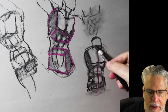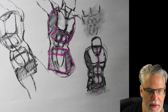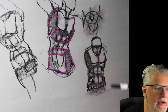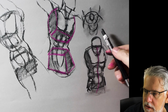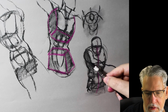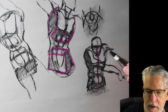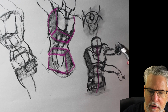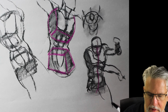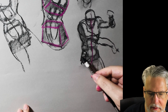So here the head's receding in, almost like a Jack Kirby. Jack Kirby always does the head and then the torso. It's always like lunging at you. And then you can do your arm. And this guy's coming out here, kind of throwing a punch, a little foreshortening. And this leg, this guy's coming out here.